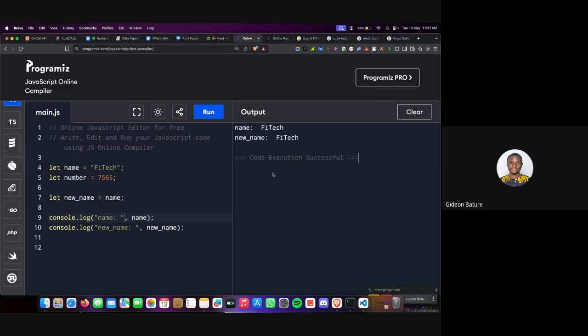So if we print, you can see that we can still access both of them, both the name and the new name. But Rust is not like that. Now, why is it possible in JavaScript? JavaScript makes use of a garbage collector. So it will be checking until you are done with everything, then it will clean up the memory. But Rust is not like that.